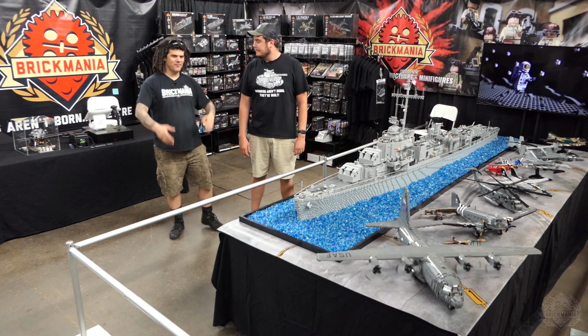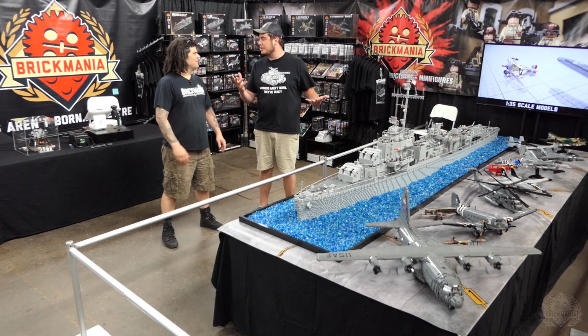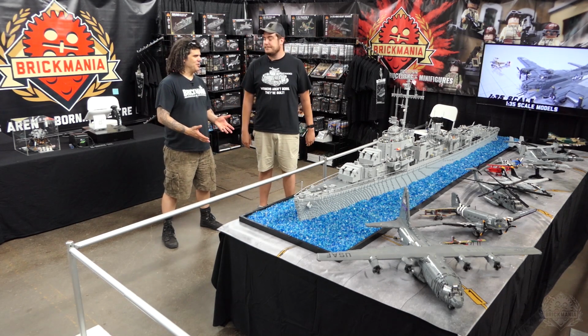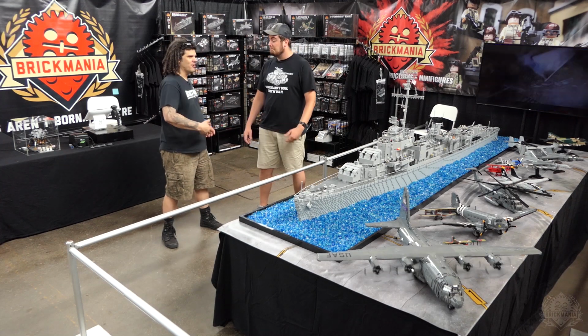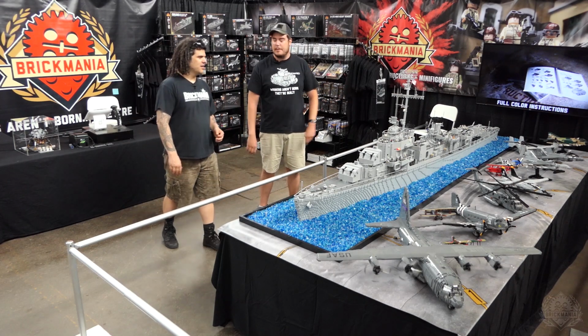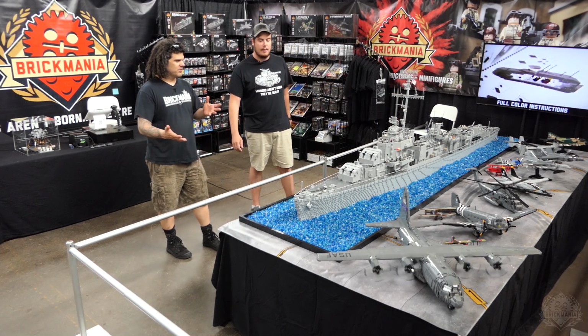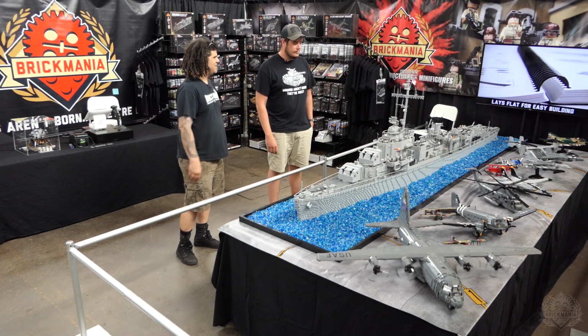Well, this is our first time at AirVenture. Huge setup, huge show going on down there. Yeah, we feel kind of dwarfed. We actually got a double-sized booth, so we can bring a little bit of display and a little bit of store. Should we start with the displays? Yeah, this is the cool stuff. This is what's going to draw people in, and then we'll go over what cool things you can pick up while you're here. So the big elephant in the room is the ship.